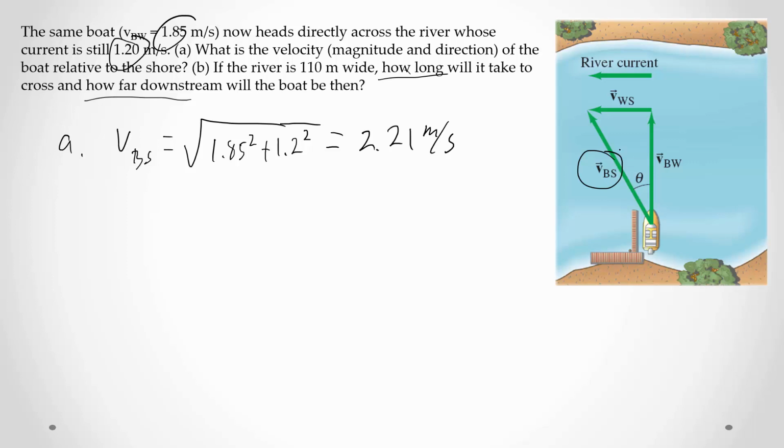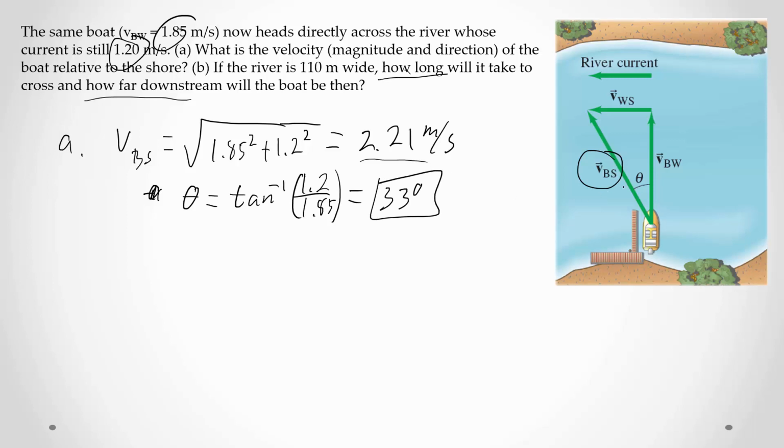To find the angle there, since we know all sides of the triangle, we could use sine, cosine, or tangent, but it's always a good idea to use the initial values you were given in case you messed up in one of your calculated values. So if we're going to use the 1.85 and the 1.2, those are now the opposite and the adjacent sides. So we're going to use tangent, and I'm just going to skip a step here because I think you guys are all experienced with this. So we'll do the arc tangent of opposite, that was the 1.2 over adjacent 1.85, and in this case we get a 33 degree angle here relative to going straight across the river.